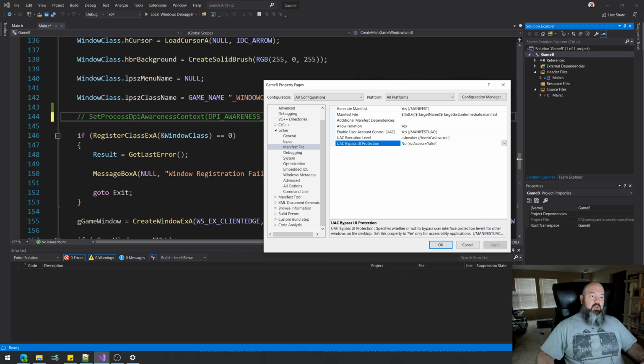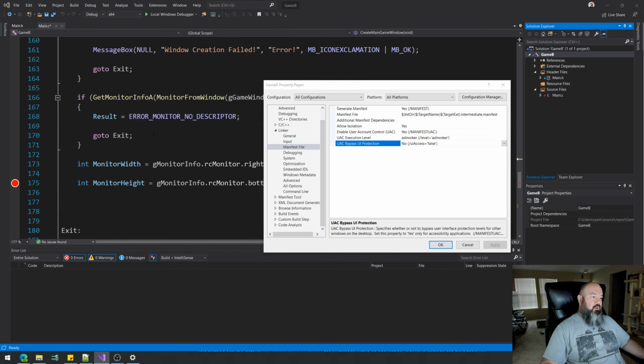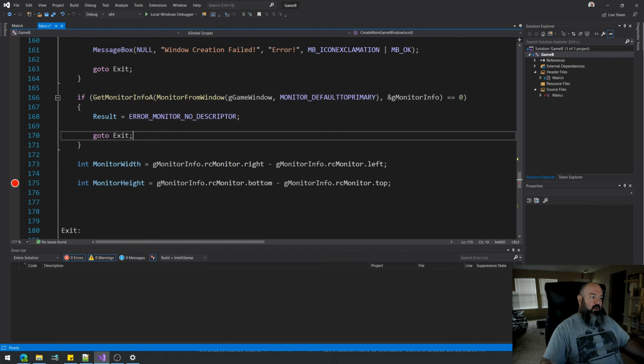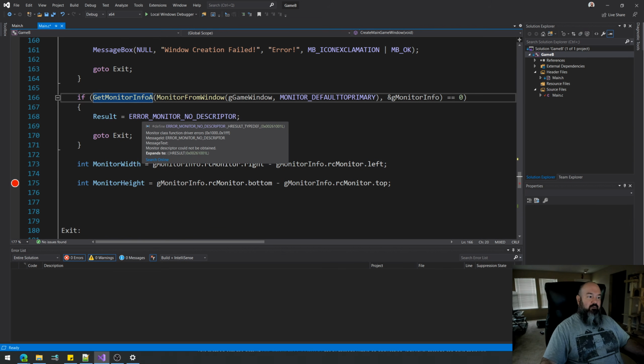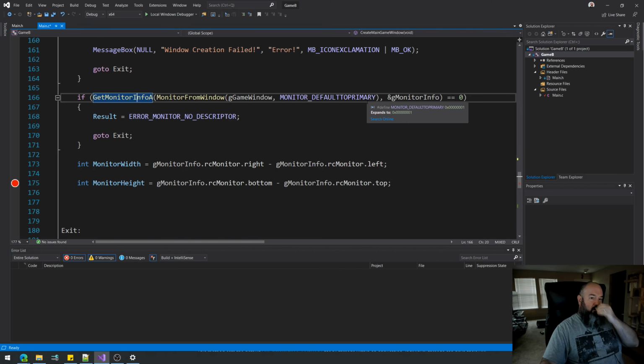I don't know, but it reads it, and it triggers a set of behavioral changes based on what's in that manifest file. For example, a perfect example is if you go to the GetMonitorInfo function, there will be some code in there that behaves differently depending on whether you have DPI awareness set or not. And that is why setting the DPI awareness in our program caused GetMonitorInfo to return either correct or incorrect information to us depending on what our DPI or zoom level was.